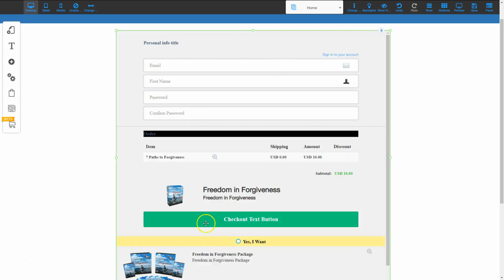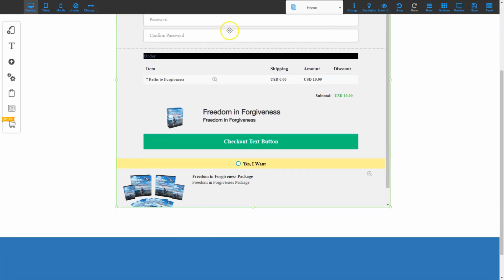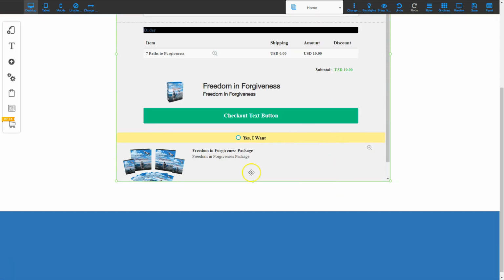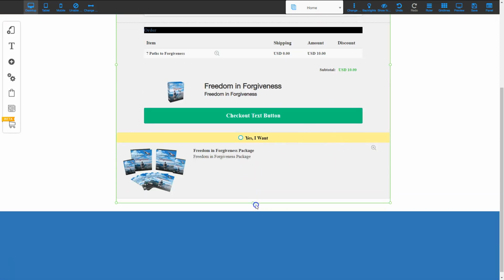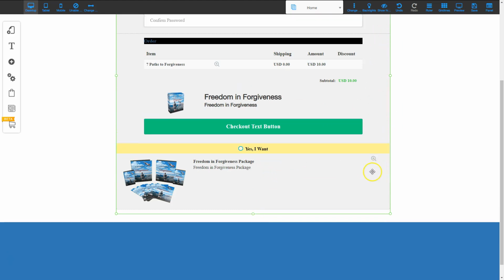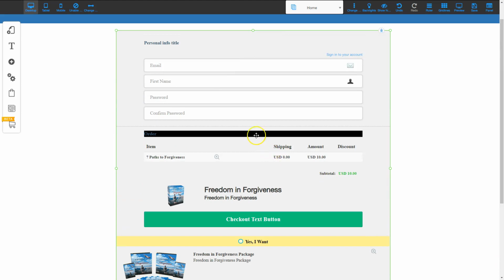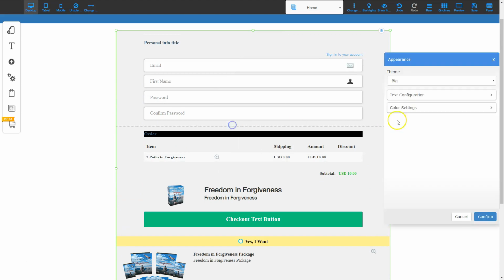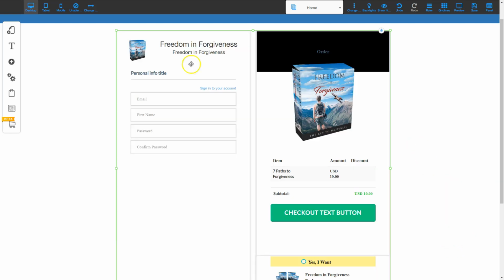And this one again goes back to 1 column, but it makes everything a little bit bigger so you can see it better. And because it's bigger, I'm going to have to stretch it out again to make sure it fits on my page so that scrolling bar does not appear. I like the 2 column the best, so I'm going to right click and go to Configure, and I'm going to change it to 2 columns and then Confirm. And I like that view best, so that's the one I'll keep.